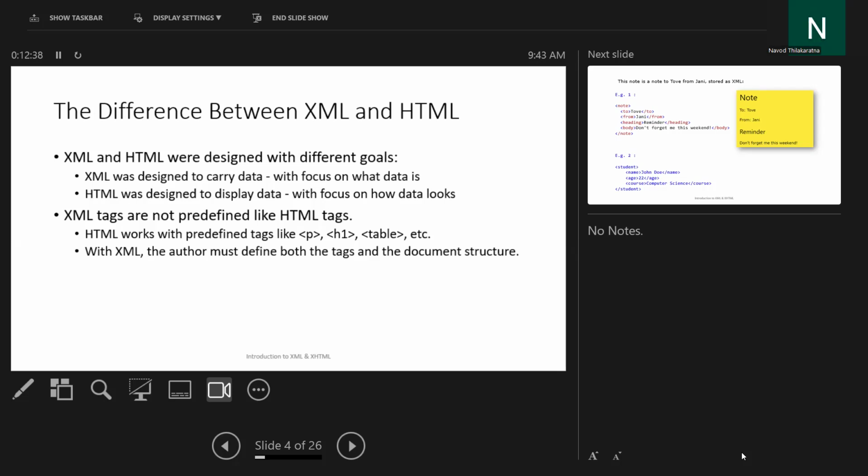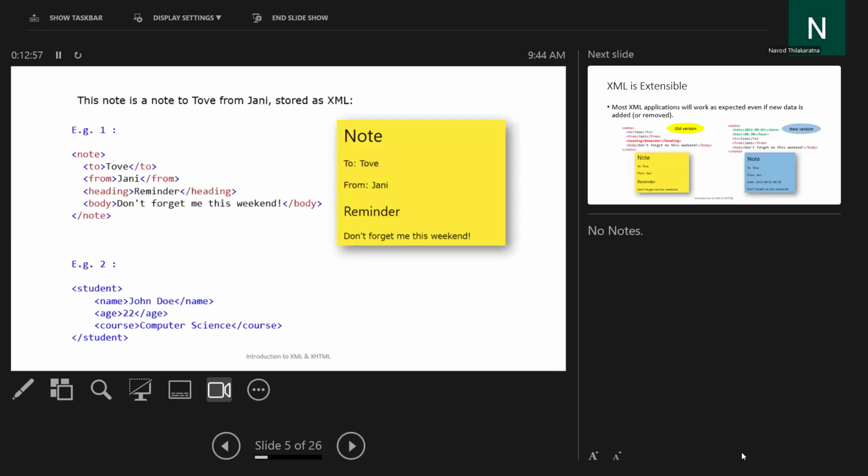You can define your own tags, right? With XML, the authors must define both the tags and the document structure. So you are the one actually making the document. You are handling everything. You have to define the document structure and the tags by yourself. Right. Any questions up to this point?